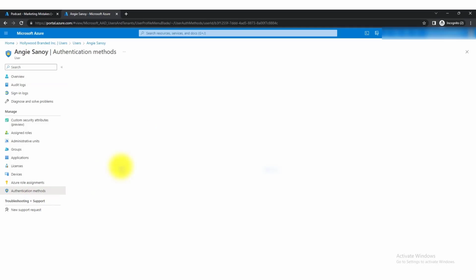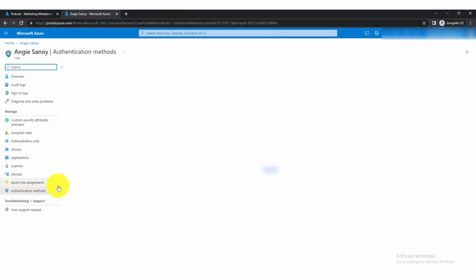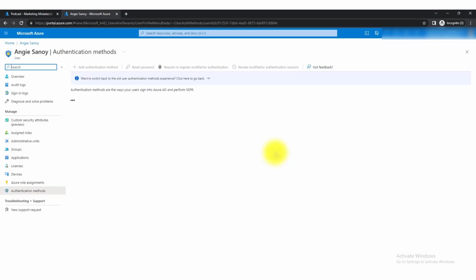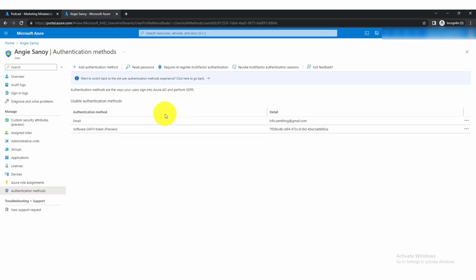So I'm going to go into the authentication method, and then let's say we want to add authentication oath in here. So let me just refresh this one. Okay, authentication oath. Here's the authentication oath. So you just need to click this one, add authentication oath there, and then choose what it would be, if it is a mobile number and so on. Or if you don't want to have any authentication feature, you can just remove and delete that method.